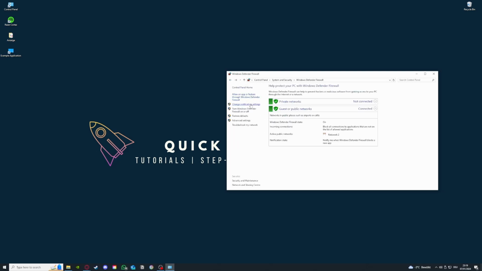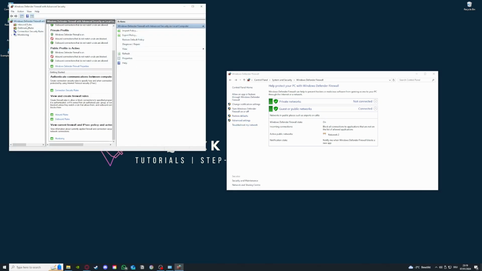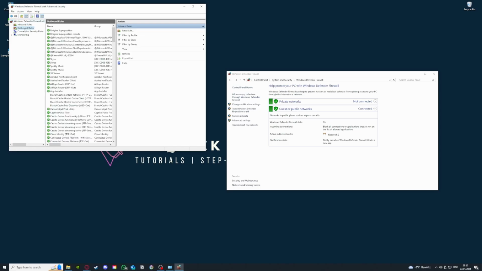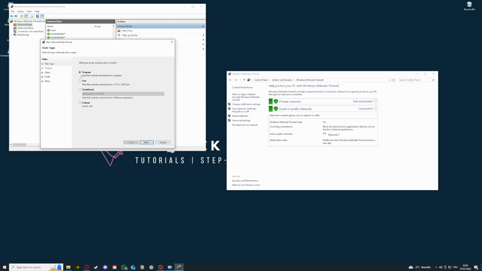Also you can turn your Windows Firewall on or off. You can turn it off if it's still not working, or you can go to advanced settings and try to create a new outbound rule or inbound rule. With a new rule you can, for example, go to program, and you just want to allow the program to run. There are many options here.